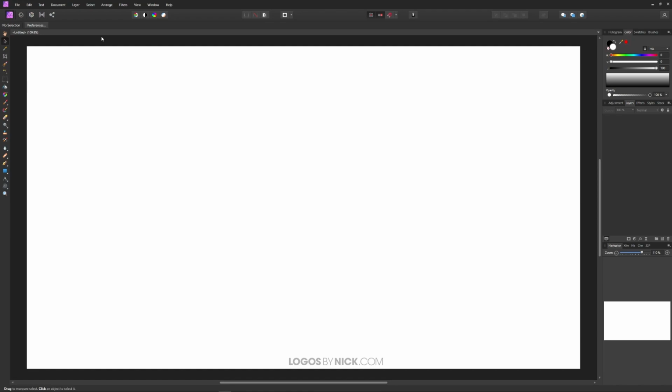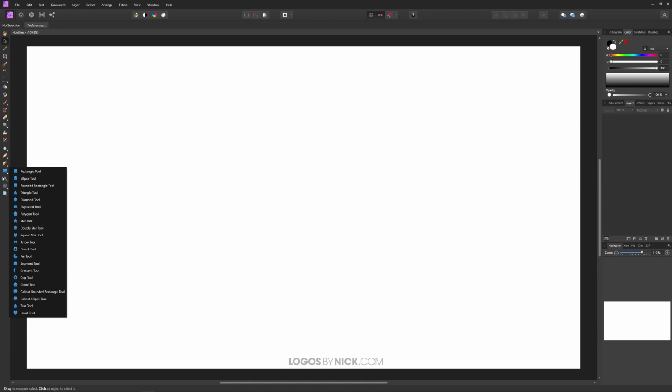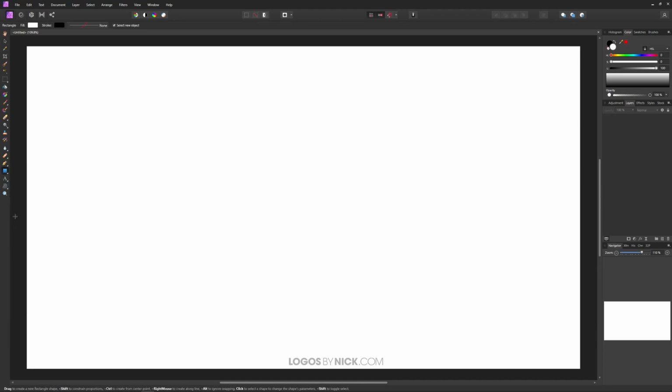Affinity Photo. Now the way that this works is, in order to curve your text, you're going to need a path to place your text on. And there's various ways you can go about creating that path. One of the ways you can do that is by manually drawing one with the pen tool, or you can use a shape over here as a path and wrap your text around that. Let me show you how to do both.